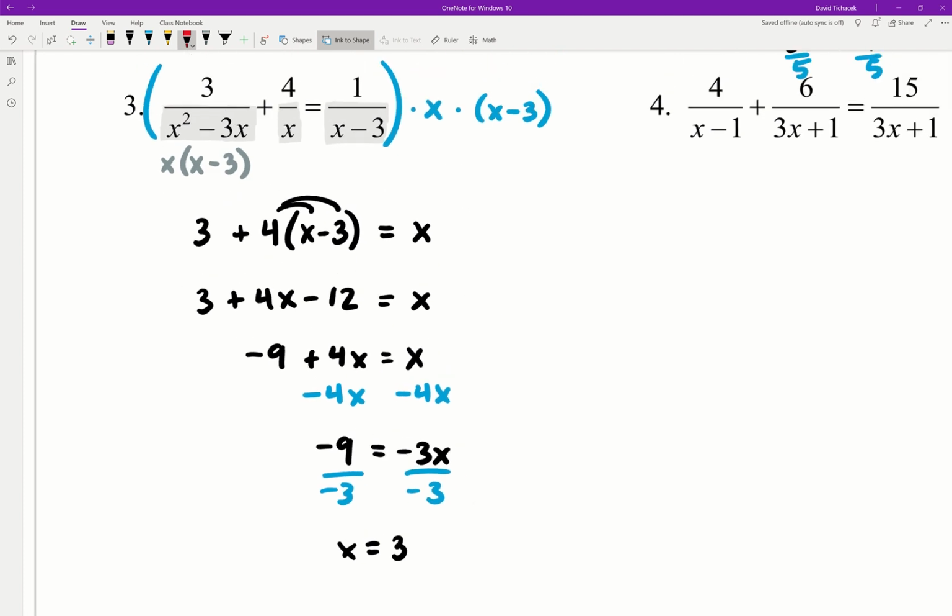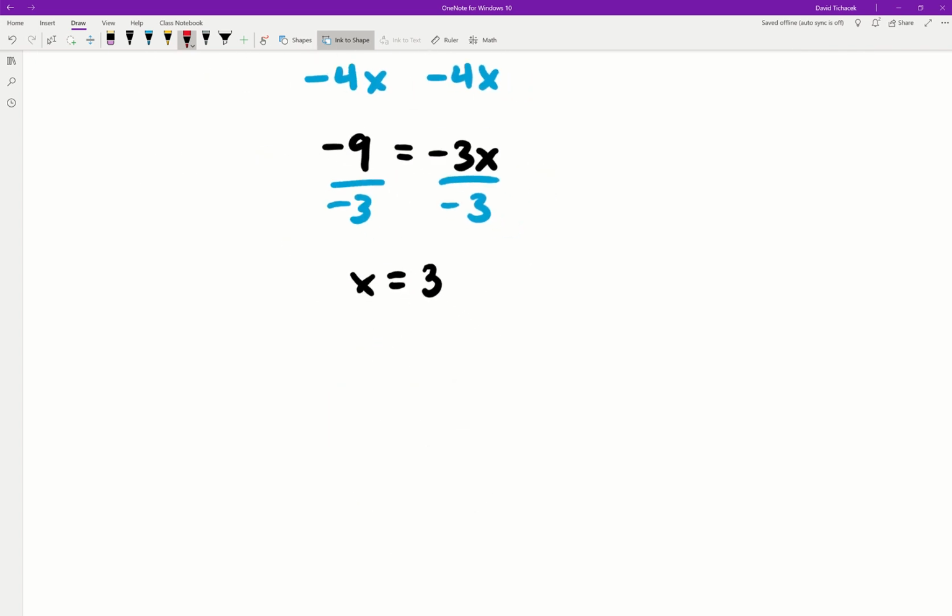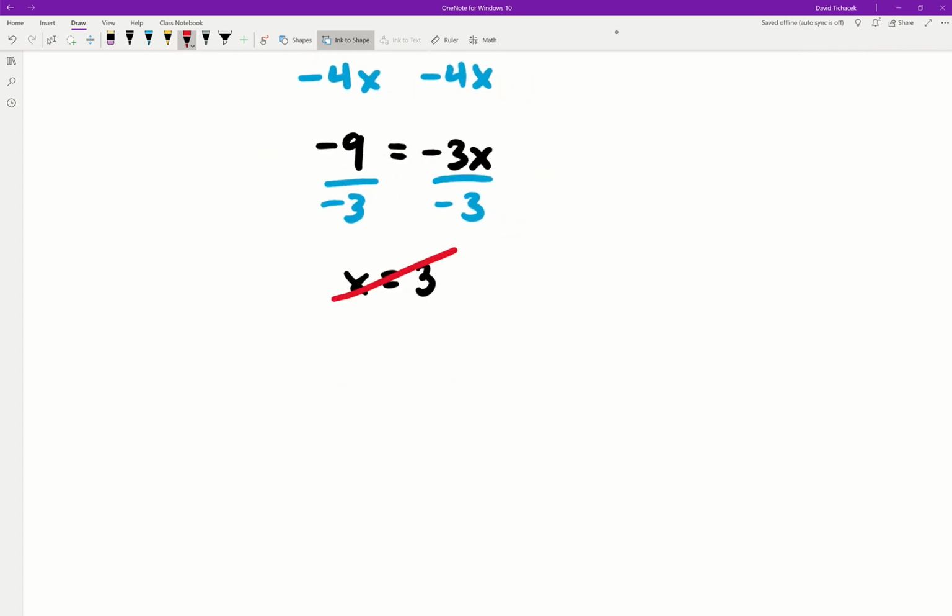Okay? Now, before we box that as our answer, again, we always need to make sure that we are checking to see if that creates any problems for us in the original equation. And I think here you'll notice that it does, because if I were to plug in 3 into this denominator specifically, then I would have 3 minus 3, and that would make 0 in the denominator. So again, this is what we would call an extraneous solution. We introduced that topic in a previous video here.